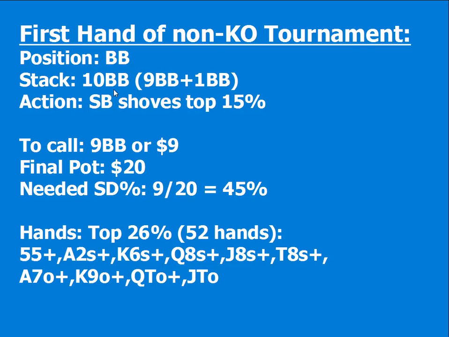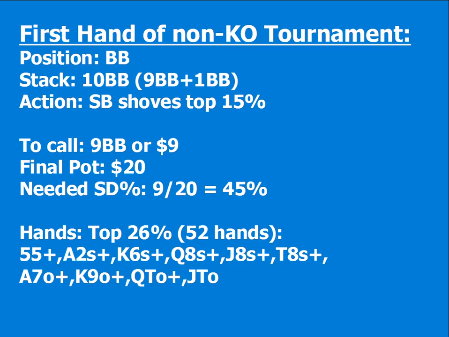Also, we're going to ignore any kind of ICM payout effects for the purposes of this question, because it's not really relevant, and I hope you'll see that as we go. When I say certain ranges should be played, I don't want you to take those ranges seriously. These are just to illustrate the point, not how you should necessarily play. This is just to illustrate how we are compensated for the knockouts.